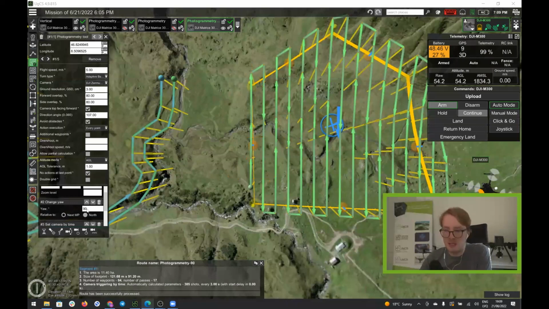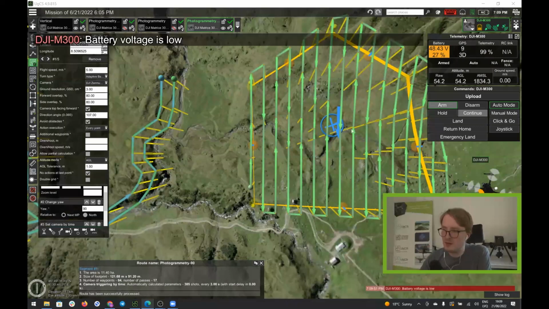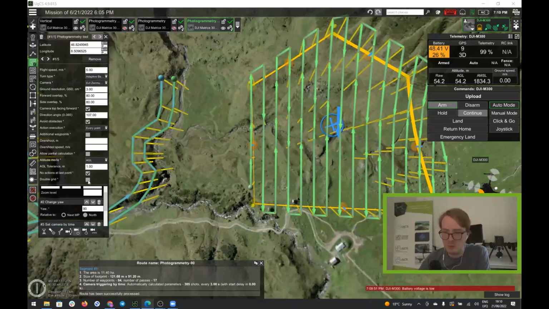So if you're using the yaw with respect to north, then it basically takes this angle to the north and then adjusts 90 degrees with respect to that. The easiest way to do that is you have this direction angle, so you know the direction angle of these survey lines, and then to this you can simply add 90 degrees. So for example, if the direction angle is like so, and you want the drone to be looking like that, you just add 90 degrees to that. In this case, this would be 197 degrees with respect to north.